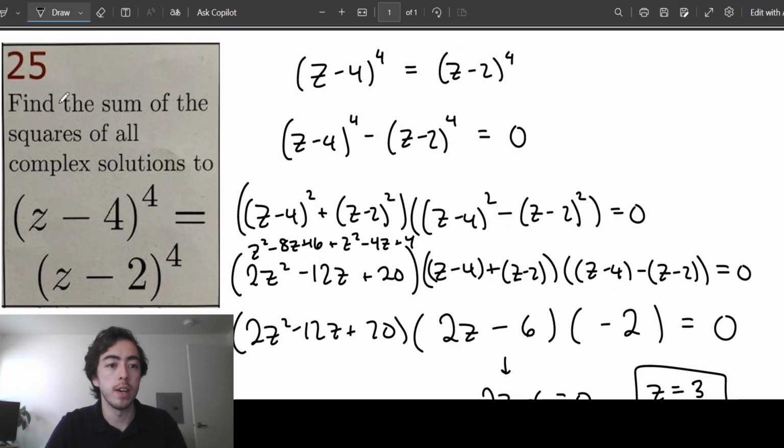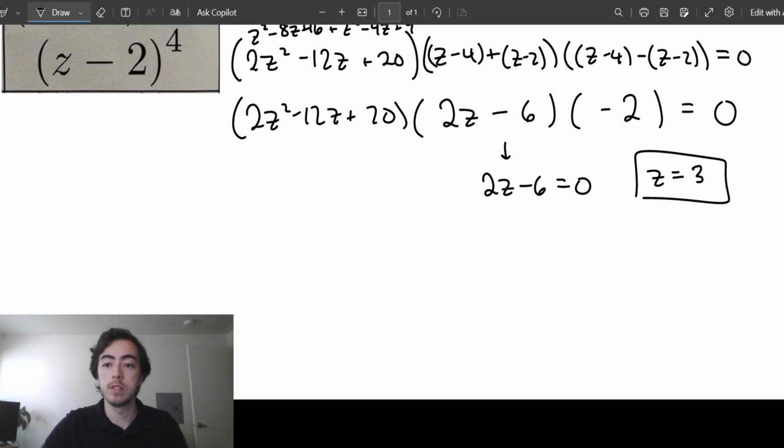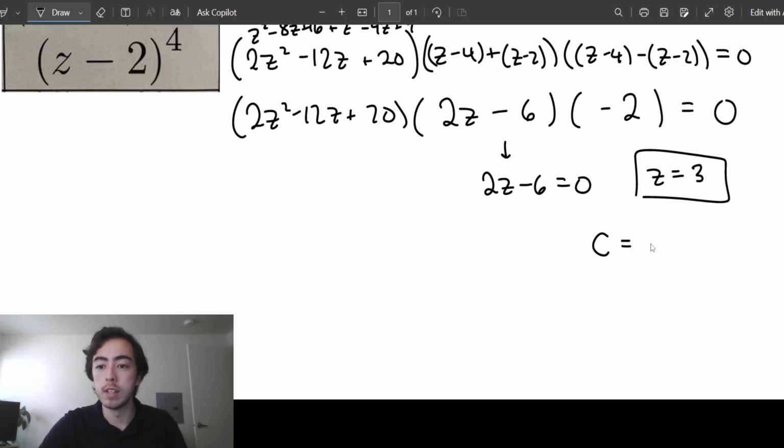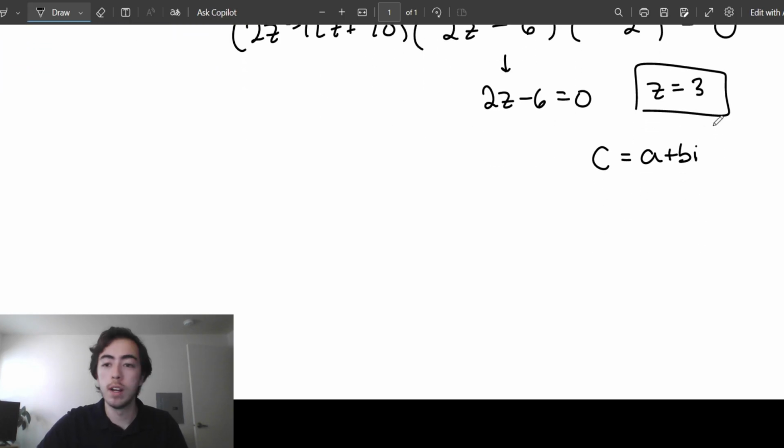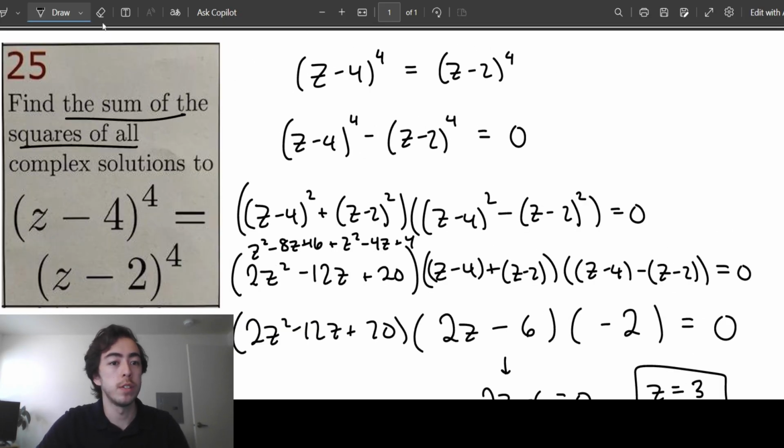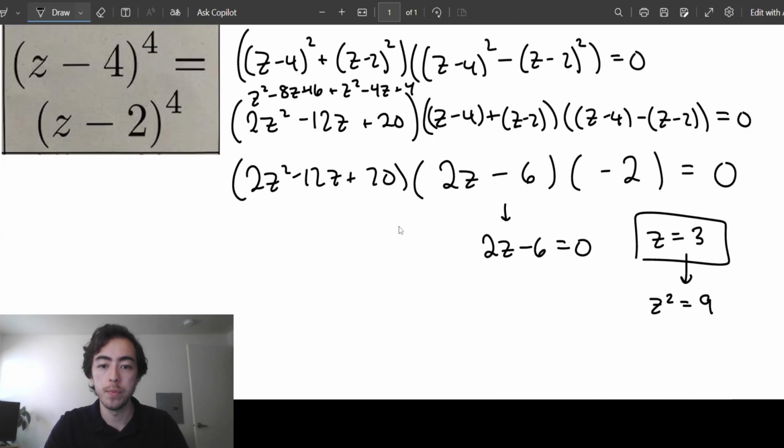Scrolling back up, we need to find the sum of the squares of all complex solutions. Unfortunately, all real numbers are also complex numbers. I said earlier that a complex number has a real part and an imaginary part, and it's totally fine if the imaginary part is just equal to 0. So this number 3 is the same number 3 that every elementary school student also knows. It just happens to also be classified as a complex number. So we're going to square this one just because the problem says so, and we will keep 9 in mind for later because we will need to find the sum of all the squares. So we'll just add 9 to whatever we get from this one.